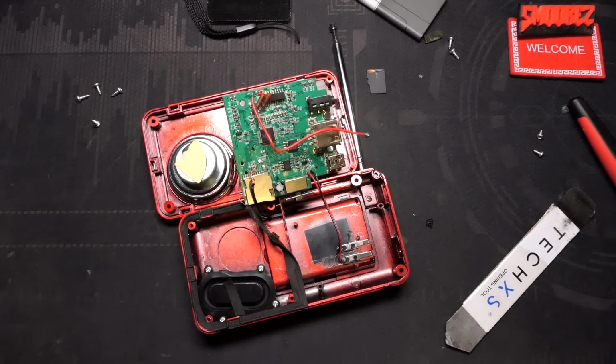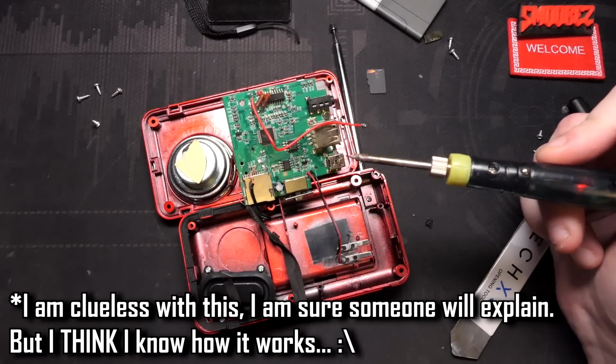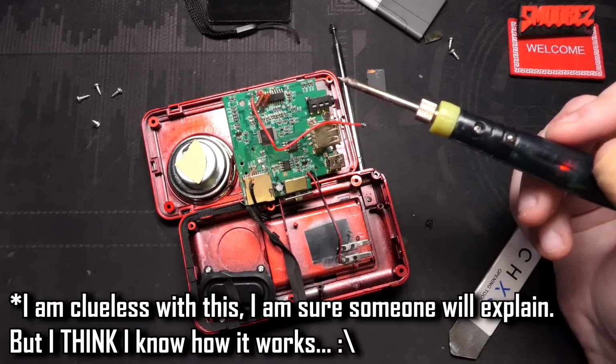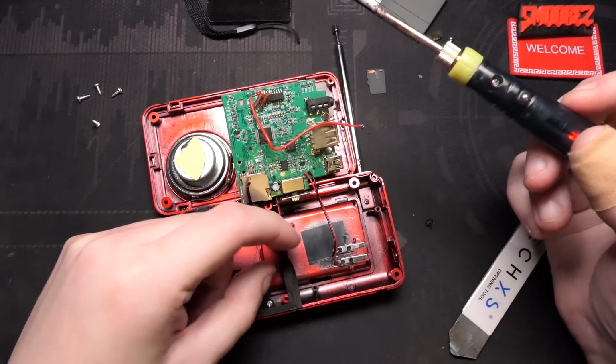Took me a while to realize that. I just don't know how the tweeter works, because I thought that if it's called the tweeter, it would have to be powered by something. I don't know. I'll put it all back together and we'll just see how it functions.